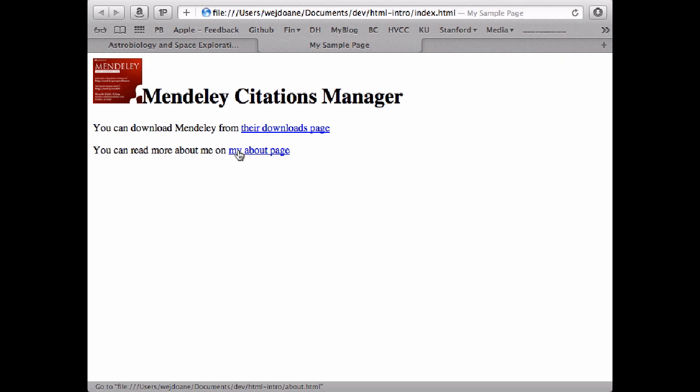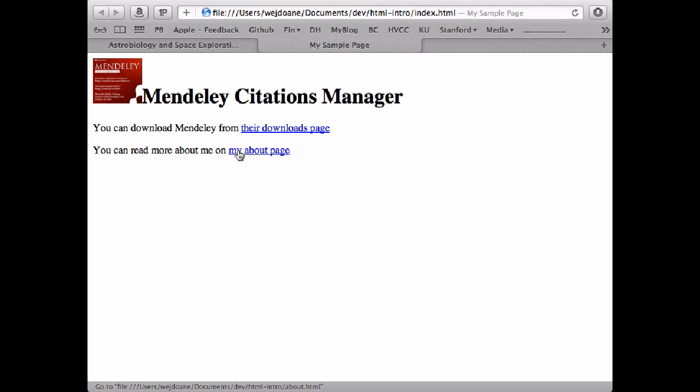And if I mouse over it, notice on the status bar down at the bottom, I get this pretty ugly URL because I'm loading it off my hard drive. file://users/wget/document/dev/html-intro/about.html. That's because that's where that file happens to be stored on my hard drive.